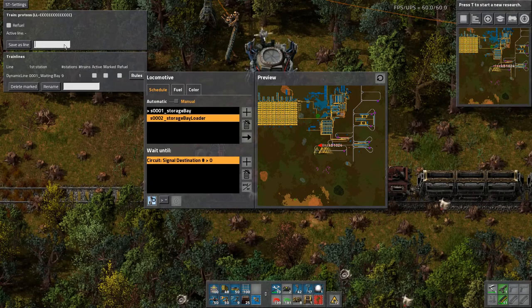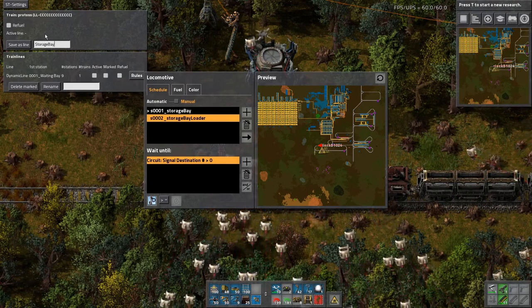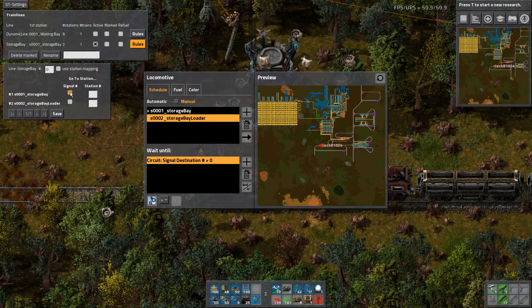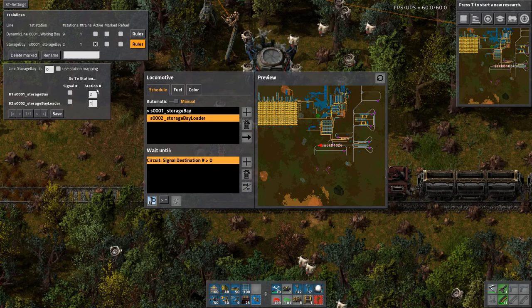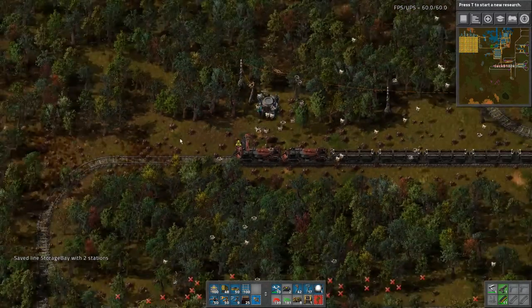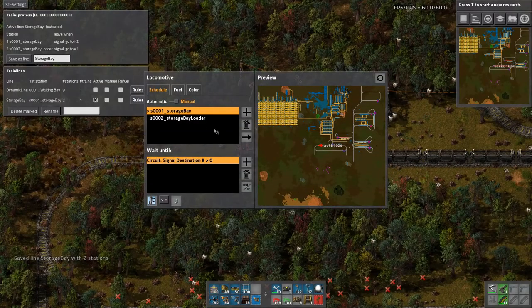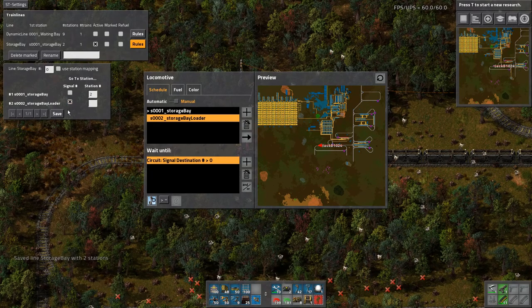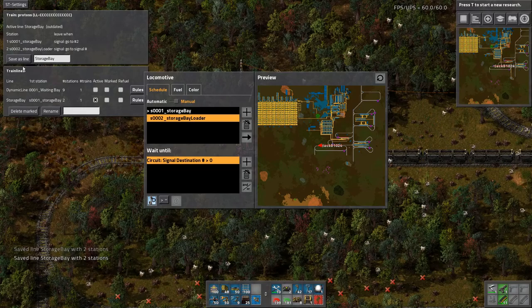This is going to have its own line called storage bay. Yeah, that's perfect. We want to go to signal number. No, we want to go 2-1. So whenever it gets to the loader, it wants to go to the storage bay. Whenever it's at the storage bay, it'll want to go to the loader. I believe that should be fine. We might change the loader actually to be that. Yeah, I think that might be a bit better.